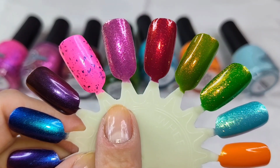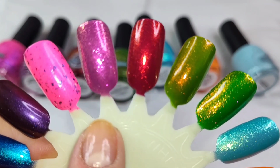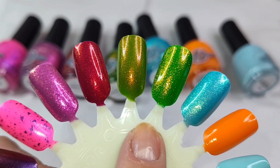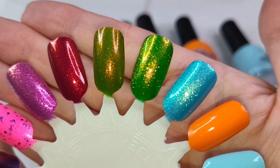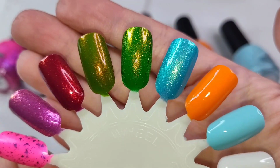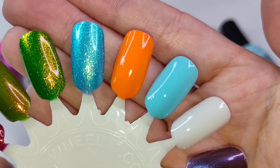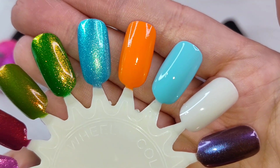So first up is this one in Intergalactic Planetarium. That is 2 coats. Next is Aether Fifth Element. This is 3 coats. Next is 2 coats of Exibeets. Then we have Podsnappery in 2 coats up against Kelp, My Gears Are Rusty. There you can really tell those are 2 different polishes. They are nowhere near being dupes for each other. I am so excited about that. I was really afraid I duped myself, and I'm glad to see that they are very, very different polishes. So next is 3 coats of Landing Portal. Then we have that beautiful cream called Steam Punkin. That is 2 coats. Lastly, we have 3 coats of Arcanite, which is that beautiful bright blue.